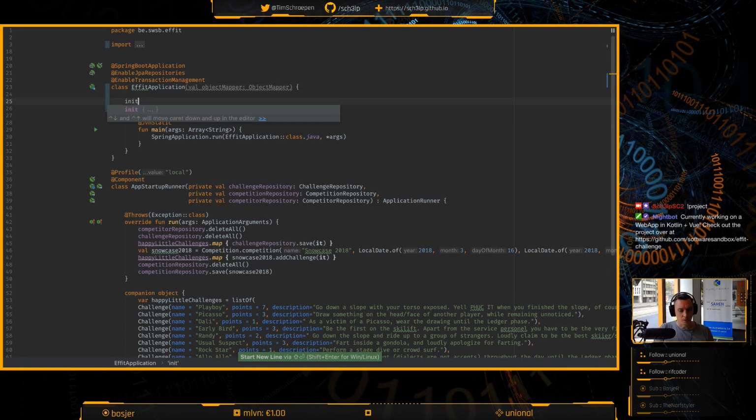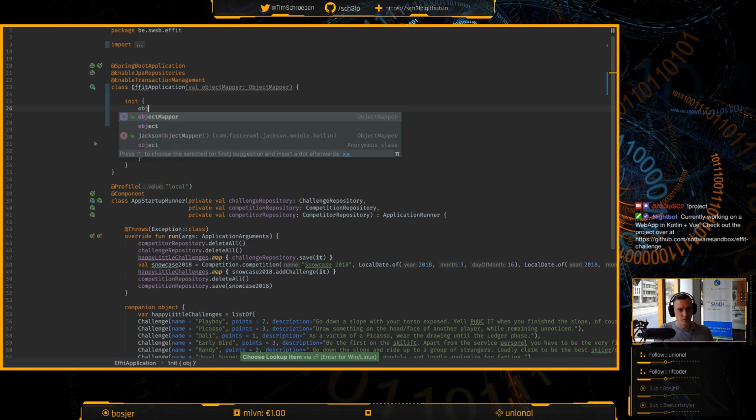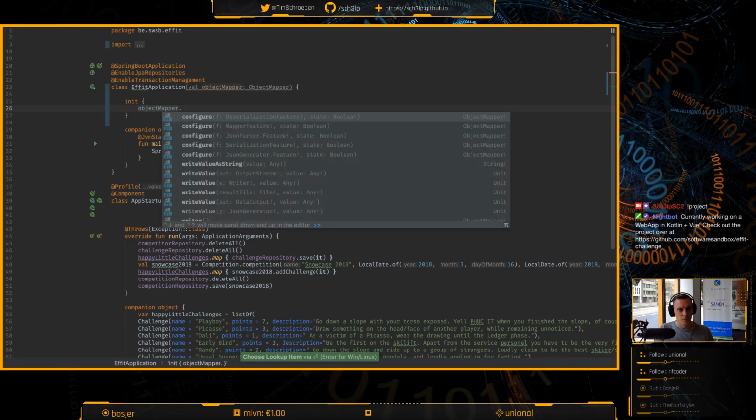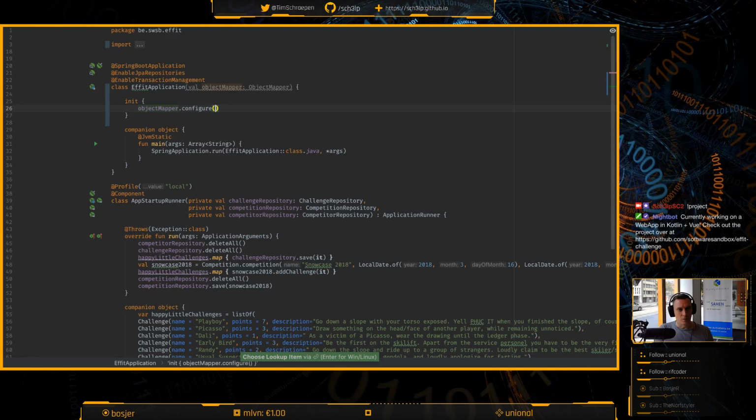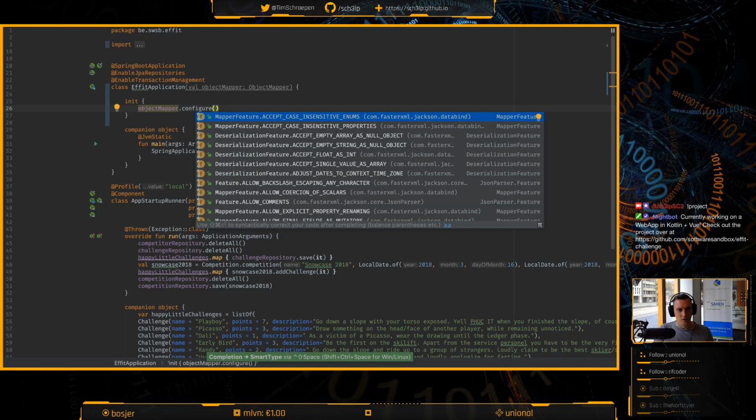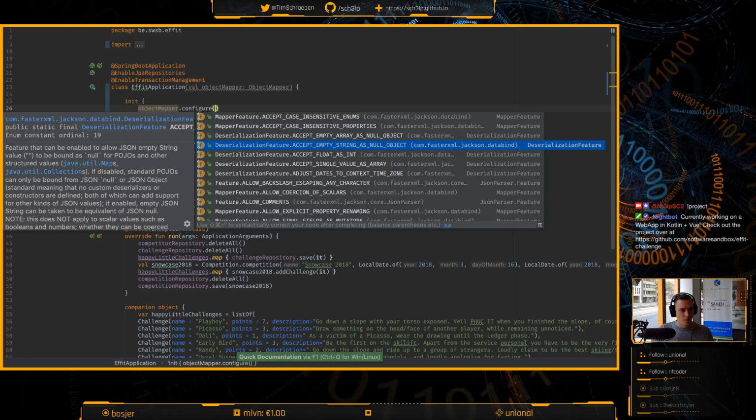And then on init, and then empty string as null object. Be bound as null for POJOs. So this is what I want, and I thought it would be enabled.